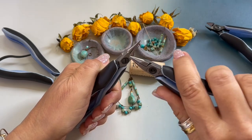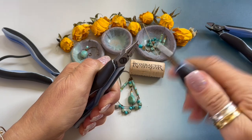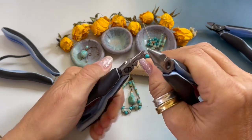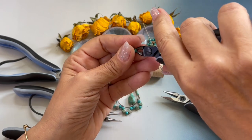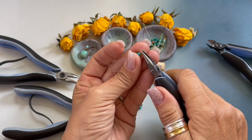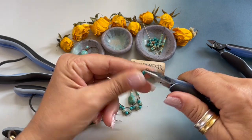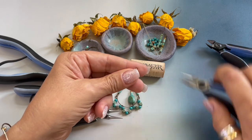We're going to wrap 1, 2, 3. Gonna remove it, come back over, trim off that little end, and we're gonna flatten our loop, tuck that wire down so there are no sharp edges.